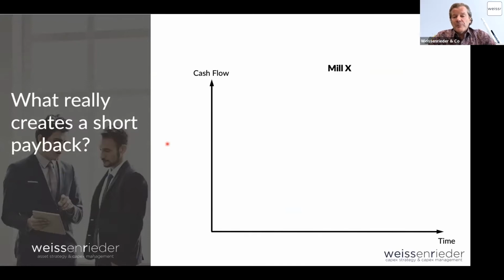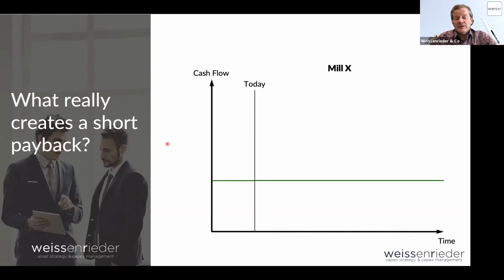If we say that we have a mill, a plant, that we've had for a number of years, like 10 years or 20 years or something, historically, it's been making money at a certain level. Of course, it's very volatile in reality, but let's pretend we could normalize that level. And we are here today. And we could say that this plant, this mill, will continue and make money at that level. Again, it's going to be very volatile, but if we normalize it.